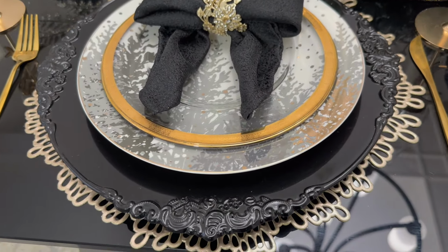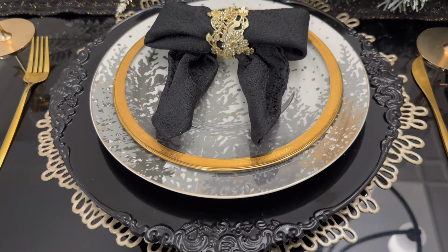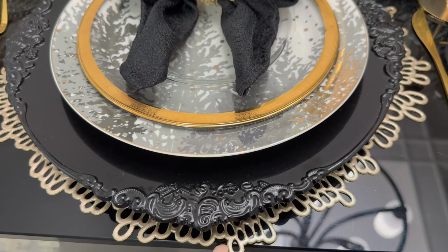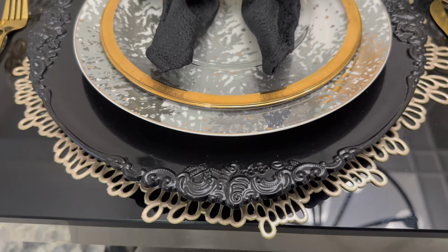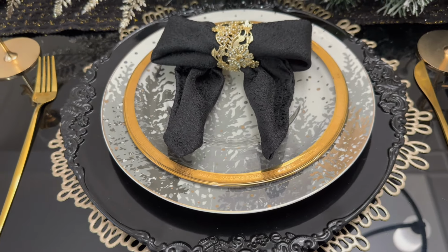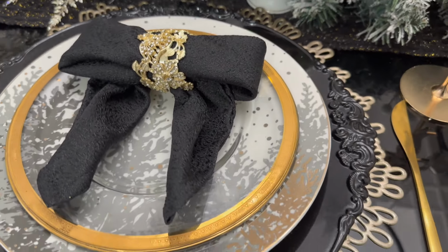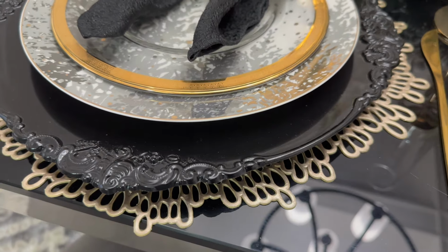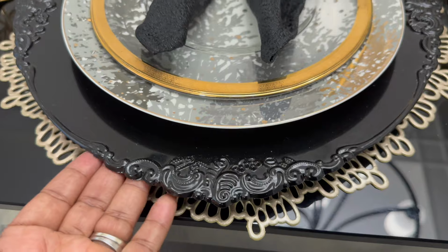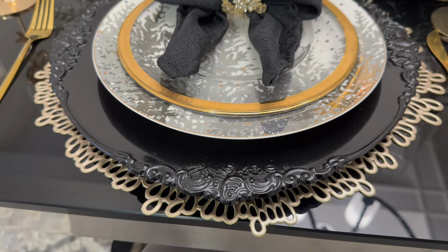So here, guys, you're looking at a table setting for six. And on this side, I have used these gold placemats. Now, these placemats are super old, at least 6 years old. I picked them up at Walmart. I think it was a Black Friday sale in Buffalo. It's been that long. And on top of the placemat, I am using these beautiful ornate plate chargers that I thrifted in Canada. I believe it was from the Value Village.